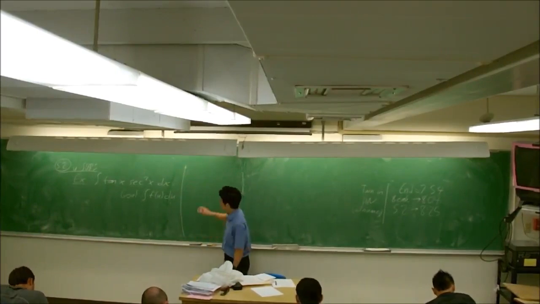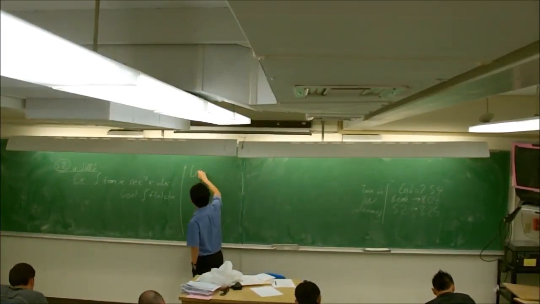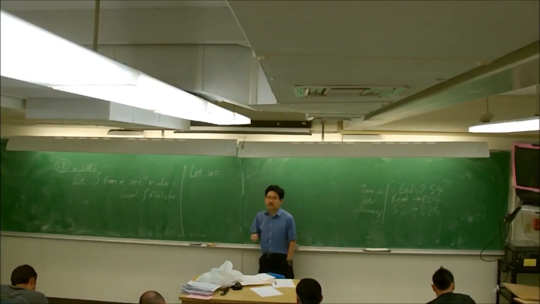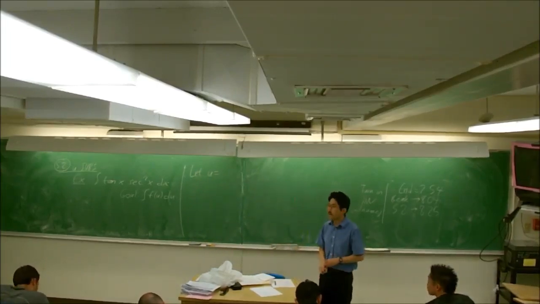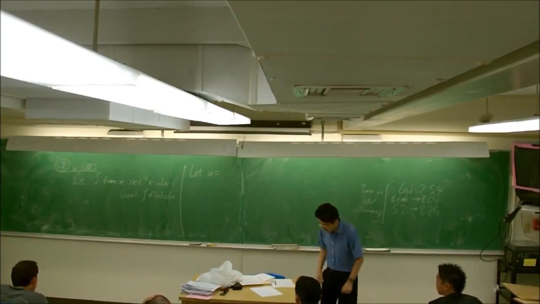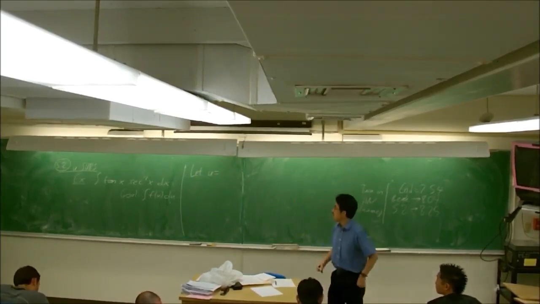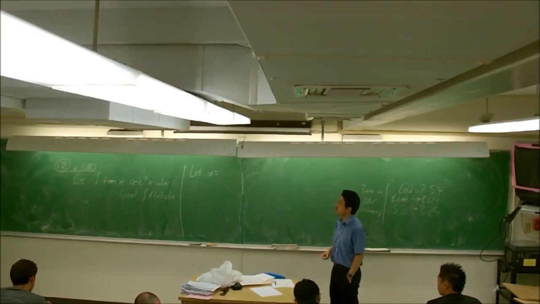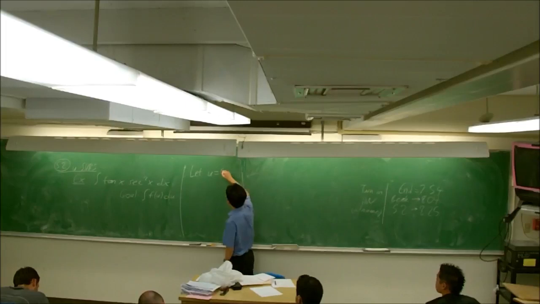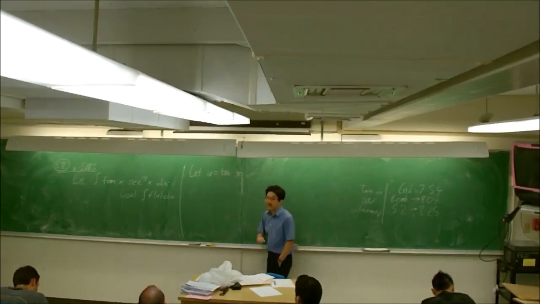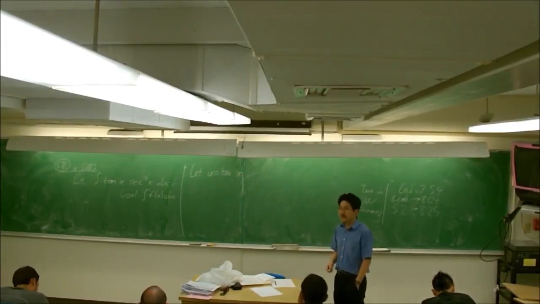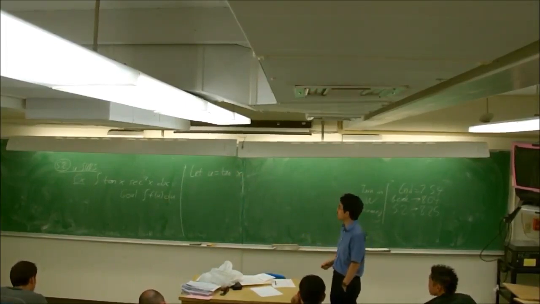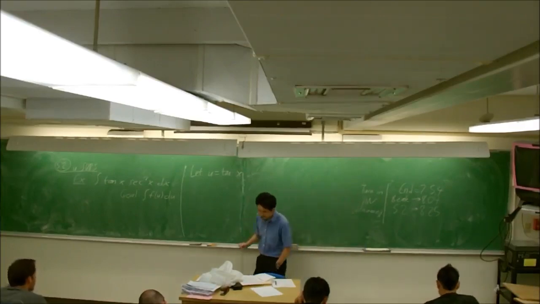So here's the key. Let u equal... one of the tricks here is I want you to pick a function whose derivative is also in there. Actually, there are a couple of good choices you can make. Give me an example of one that might be in there, whose derivative is also in there. Tangent x, right? Let u be tangent of x. Although you could also let u be secant x. Turns out that works too. There are various paths you might take sometimes, but we're going to let u be tangent of x.